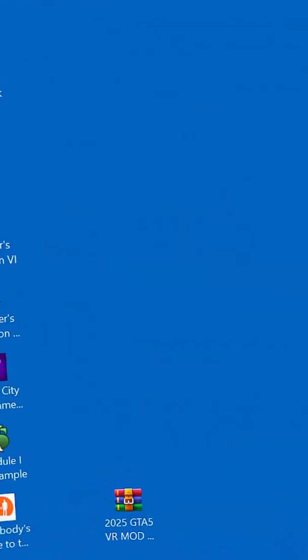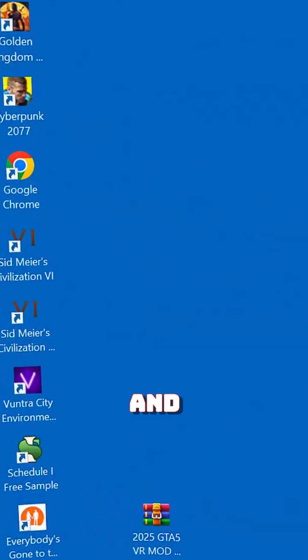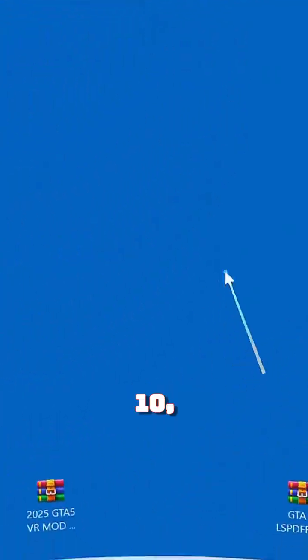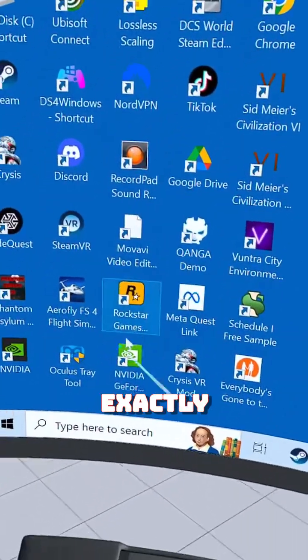This also comes in very handy for, well, if you need to modify a file or delete a file and you can't find it. Probably because it's hidden. This is how you do it. It's dead easy. This is Windows 10, but it's more or less the same. Well, it's exactly the same process.